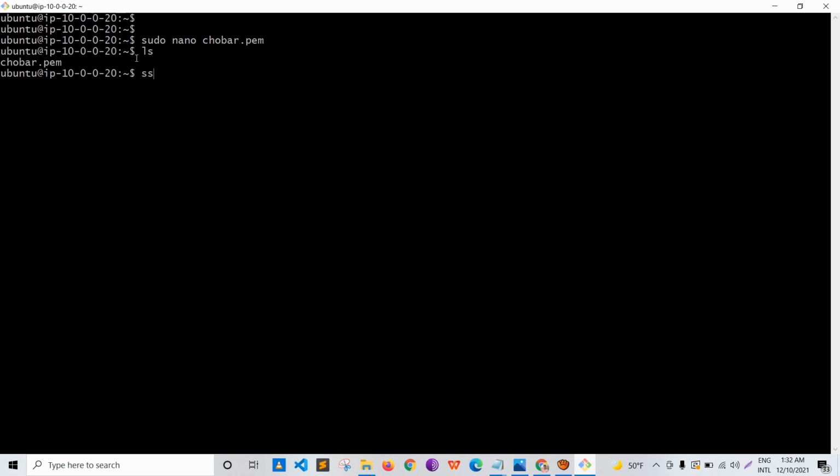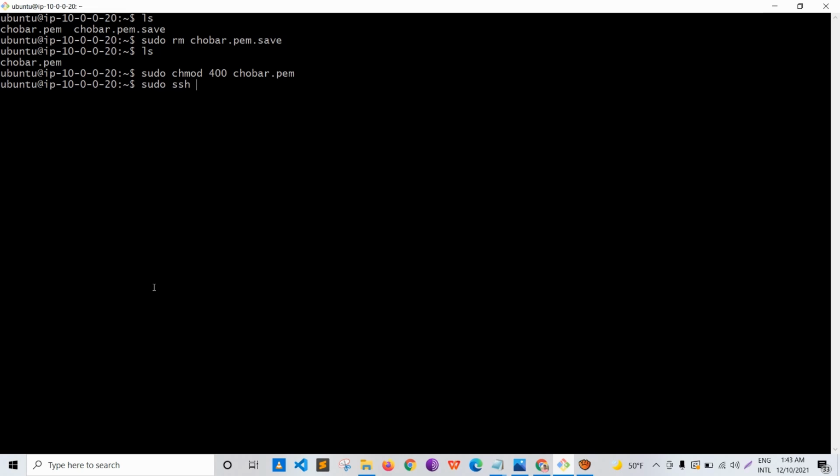Now let's SSH into it. First we have to modify its permission, that is chmod 400 and the key name. It's been modified now.